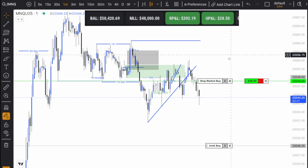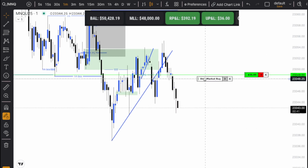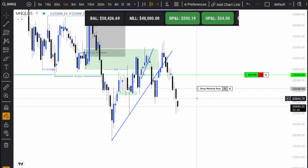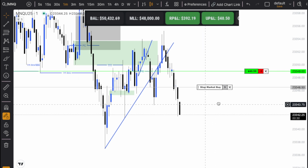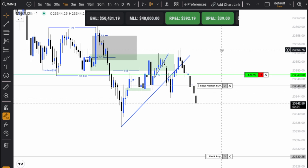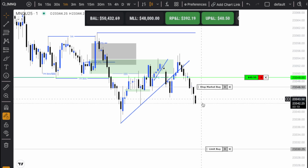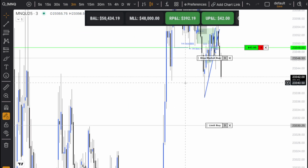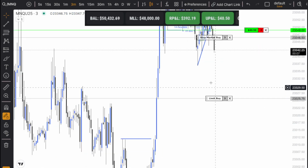And we're gonna probably trail it maybe by candle. So this will be where we're gonna trail it. Then the next would be maybe this candle or this gap. Looking solid. We should flush through all of this. I really want to see it flush. We could go all the way down to, let's say, like this gap.